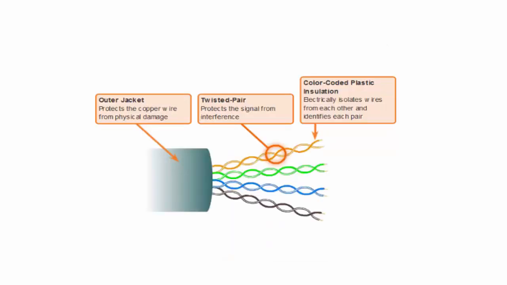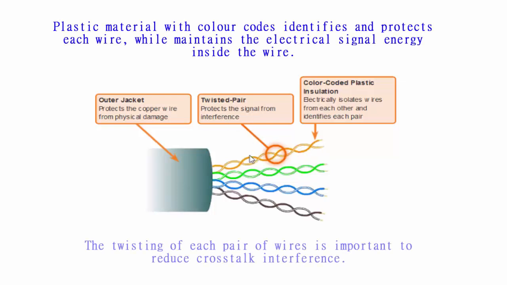So we'll talk briefly about the characteristics of each one. As we see here, we have the unshielded twisted pair. So you have 8 lines. Each line is colored differently using plastic material, and it's twisted like this. And then you have the outer jacket, which is used to package all these 8 wires and protect them from outside.